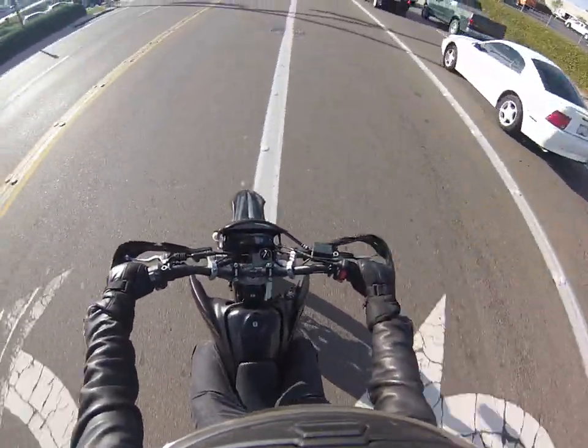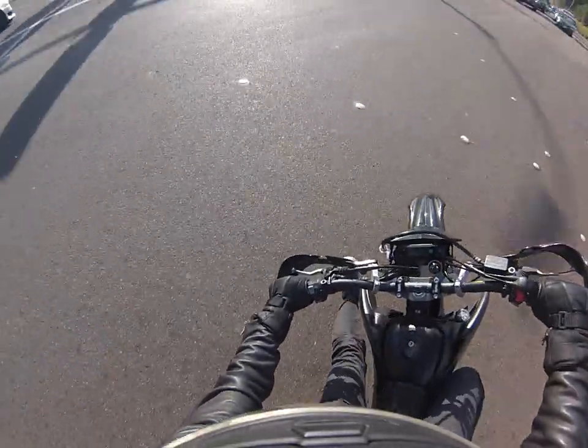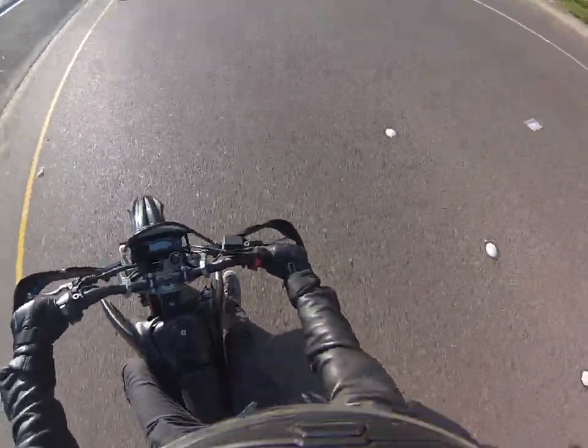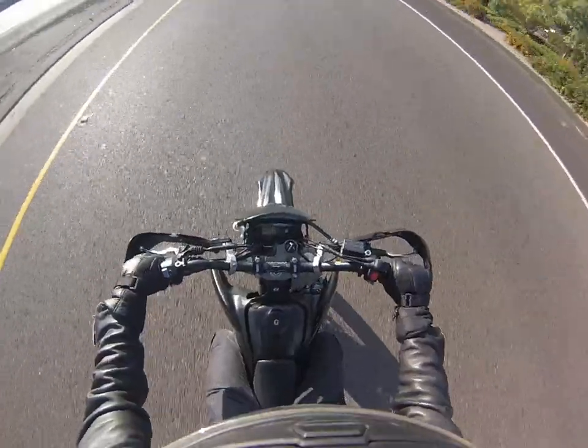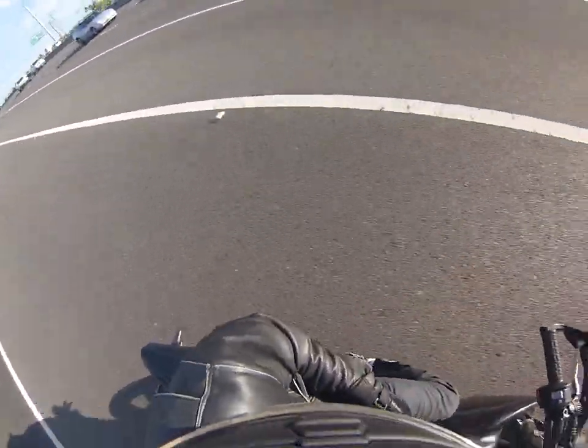But turning on this bike, like corners on this thing in third gear, the bike is just so clickable, it's just so light. It's just a complete blast to ride. But on the freeway, it does act up quite a bit. So here we are, fourth gear, turning up the ramp.